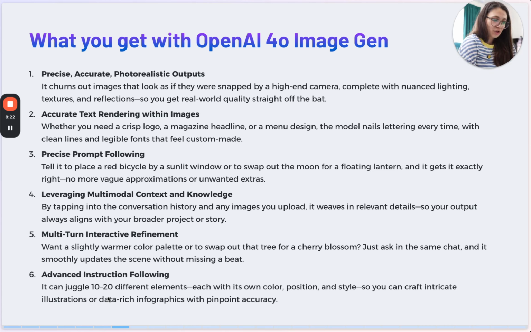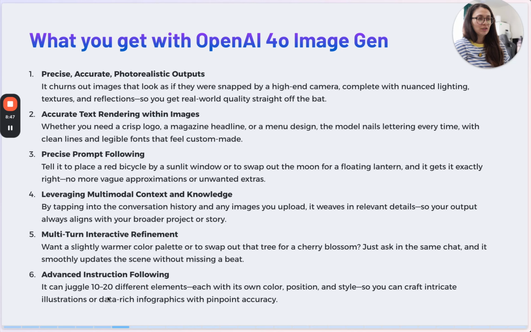Advanced instruction following, so it can juggle 10 to 20 different elements, each with its own color, position, and style, so you can craft intricate illustrations or data-rich infographics with pinpoint accuracy. So you can ask it to create within one image multiple different things, 10 to 20 different things.